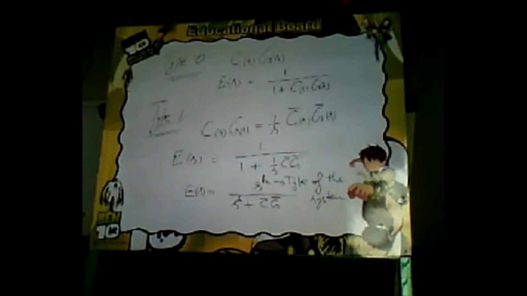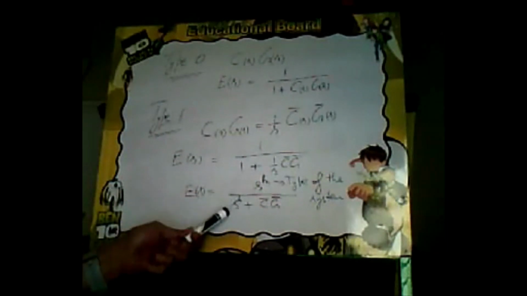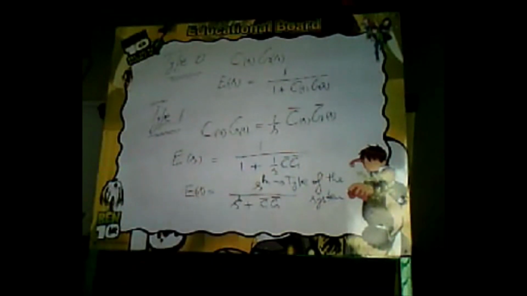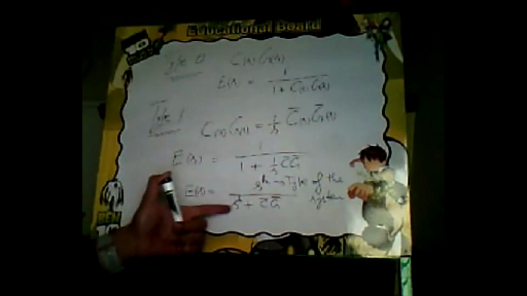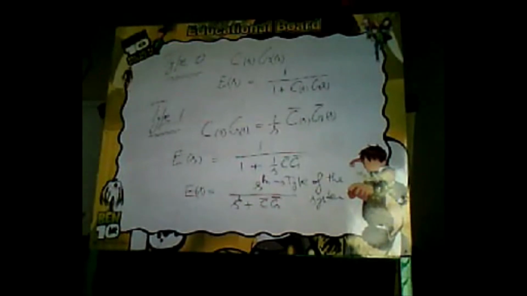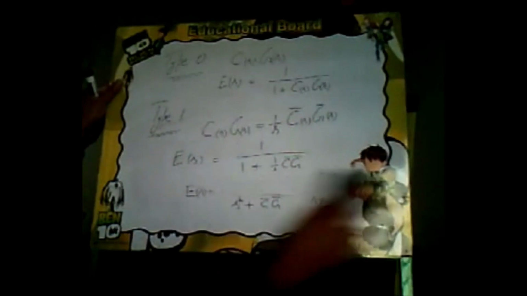So the expression for the error for type 2 system will be s square over s square plus c bar g bar. The expression for the error of type 3 system will be s cube over s cube plus c bar g bar. So this is important, because once we know this, then we can calculate the steady state error for systems of different types regarding different inputs.